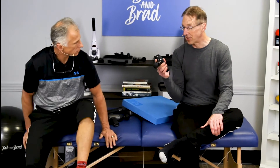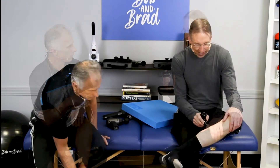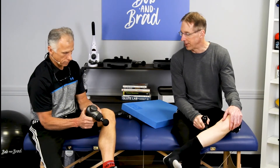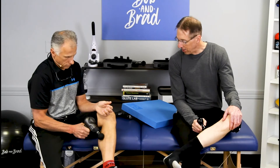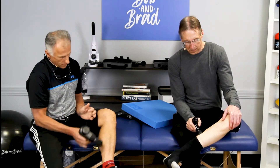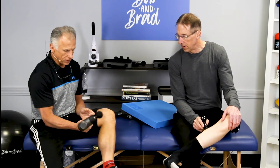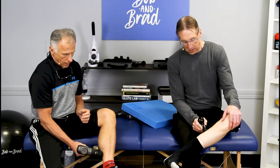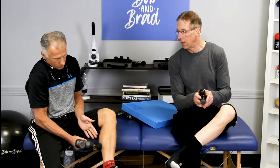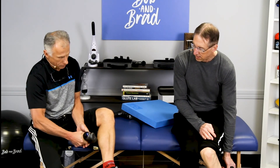This is exactly the massage gun I use — it's a smaller one but really powerful. Go back and forth on the calf. There's also a larger traditional massage gun with a little more travel, making it a bit more aggressive. If your calf doesn't tolerate it well at a spot, turn the gun sideways and you can still get a really good massage on that area.